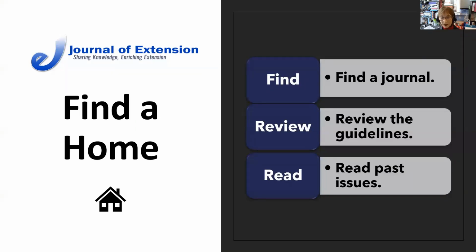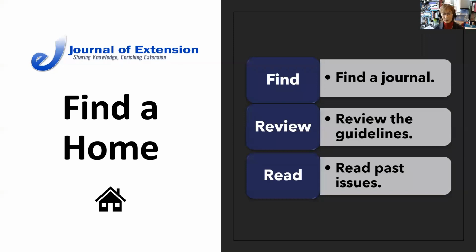Then you need to review the guidelines, which will give you word limits specific to the journal and the different categories. Familiarize yourself with the style guidelines. In this case, for the Journal of Extension, the American Psychological Association, or APA, is the style guideline used. Again, I can't stress this enough: find out what the journal wants, because a lot of times people look like they haven't read those guidelines in terms of what comes into the editor. Many common mistakes come down to not following the guidelines. If you don't know what they are, you can't follow them, so you need to find those out.